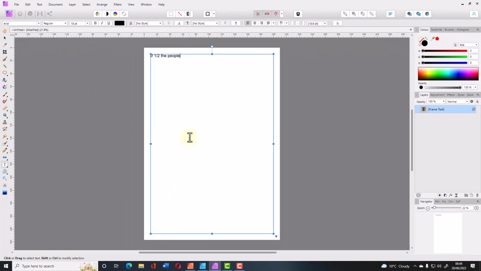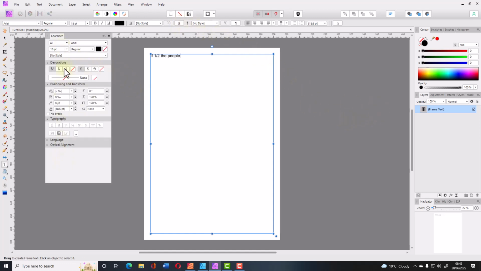From what I've seen in my very quick investigation, this is the only difference between Publisher, Designer and Photo. Publisher is the only one that will automatically change the typing of a number, a backslash and then another number into a fraction. I don't know quite why there's a difference, because all of the products can use text, and they can also use the Character Studio. You'd think they'd be able to use the fractions in the same way. Like I said, that's the only difference I can find when you're actually typing.